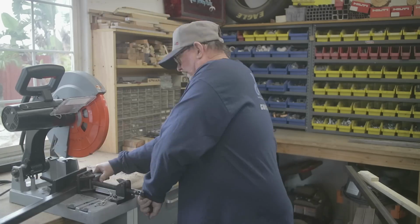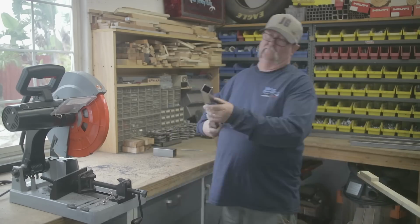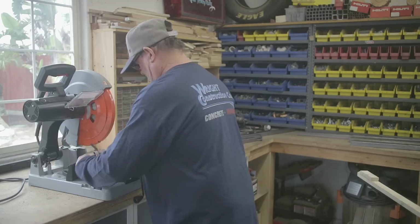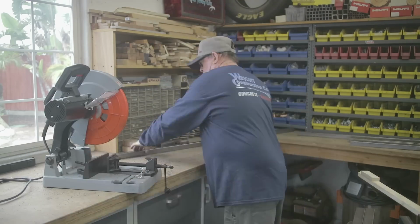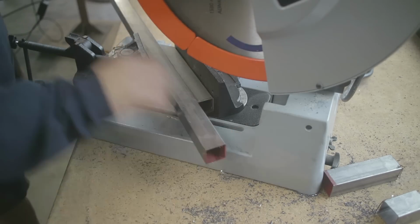So then I went and cut the rest of them out, the ones that I needed, and I actually need 3 bars here. This is going to be a bottom rail and 2 top rails. So I went ahead and just cut out what I needed right here. By the way, that Slugger saw is just amazing. That thing works really good. I really like the performance of it.